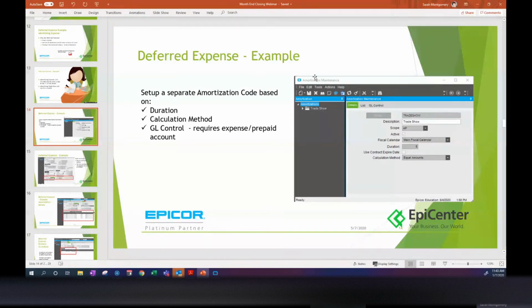Because early on in Epicor I thought it through as, well, I can have a 12-month amortization, I can have a 6-month, and that takes care of anything I amortize over 12 months, anything I amortize over 6 months. That's not exactly right, because the third thing that you're going to define is your expense code.